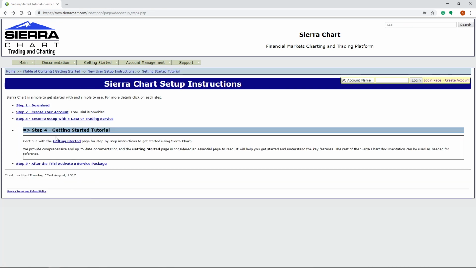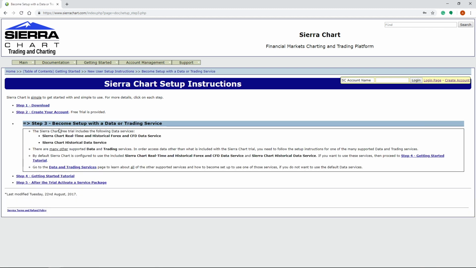See here, go back one. Okay, yeah. So they'll set you up with a free package, and they'll show you how to do that. But then I'll walk you through this a little bit more. But you can use their free data for now until you get access to an actual broker.